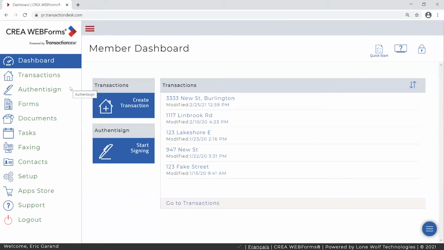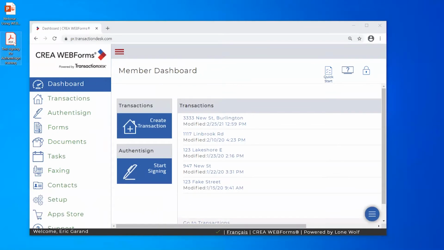In starting an AuthentiSign e-signing that we're going to do together, we will look at it from our client's perspective. So we'll start the transaction and add a document. I'm on my dashboard here. I know it's a very simplified document, but I had to choose something that wasn't going to be legally binding that I played around with.